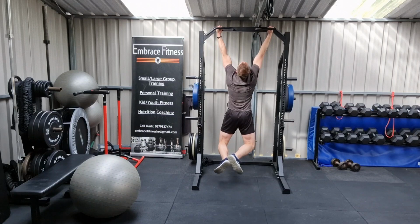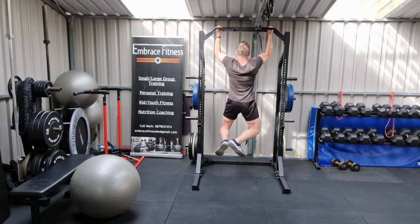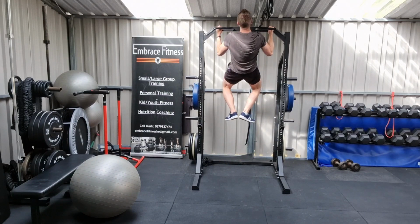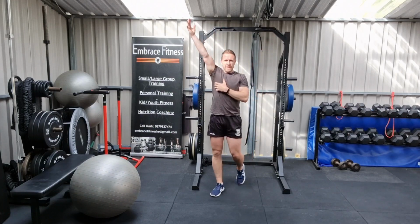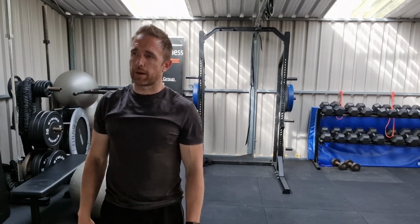1, 2, 3, 4, 5, and 6. Keep the quality good. Keep going from the dead hang position, locking out the elbows, and pull the chest to the bar.